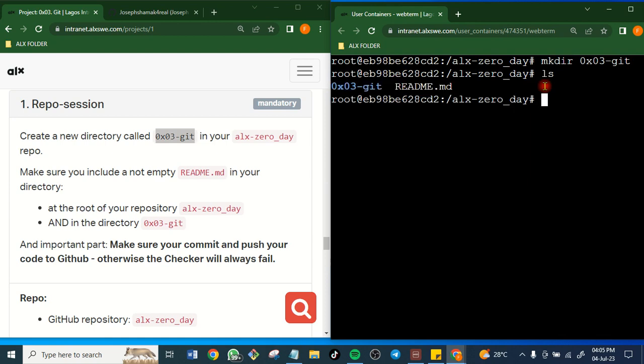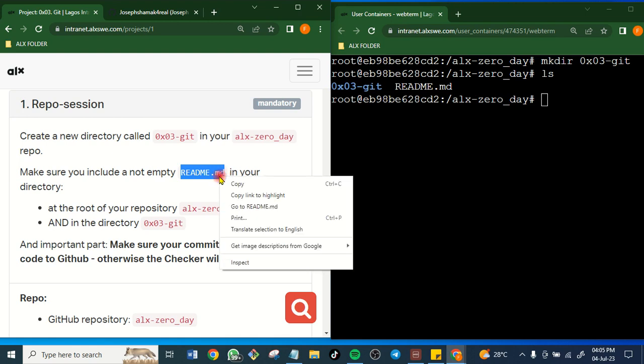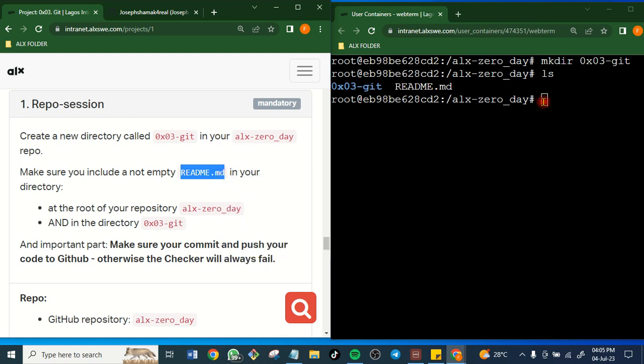So he said what? Make sure you include a non-empty readme in your directory. So they are saying you should create a non-empty readme. That means they want you to put something in this readme. So what does that mean? You can use vi if you want to put something in a file.